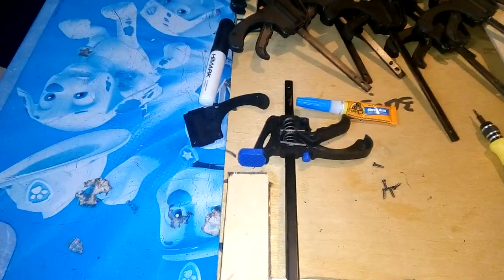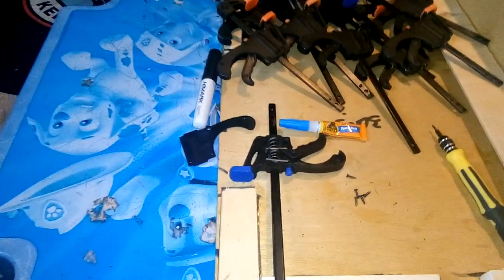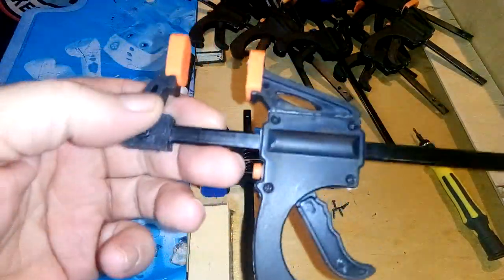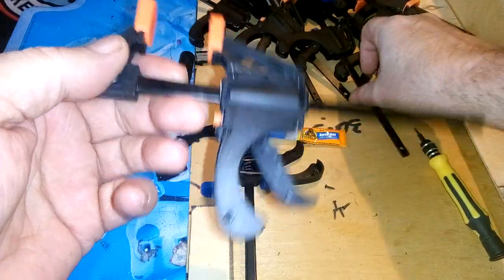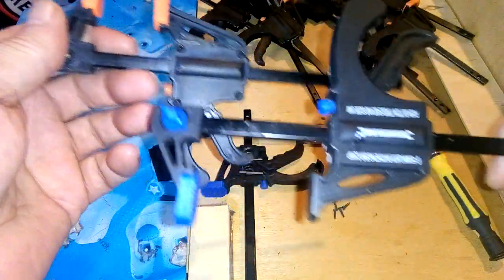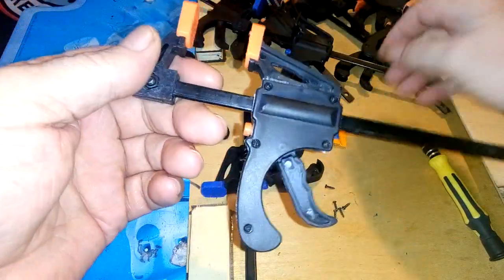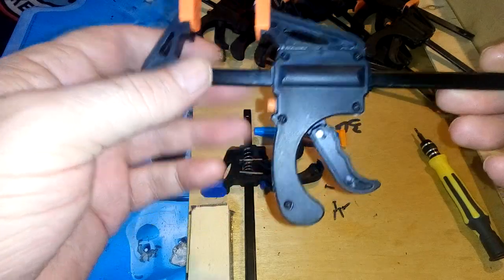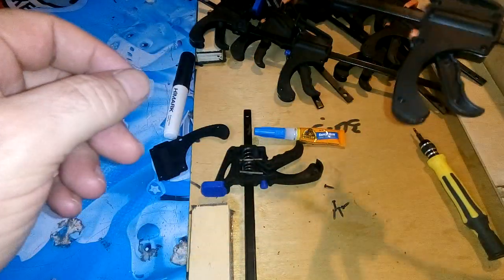Anyway, we have these clamps, the quick release clamps. They're only the cheap ones. I've had these about 2 years now, and I've had the smaller ones. Plus, these are the 4-inch, and these are the 6-inch ones, and they're absolutely brilliant. I've had all of them about 2 years now. But after about 2 years, they get a bit wobbly, not on the metal mechanism, as you can see there.